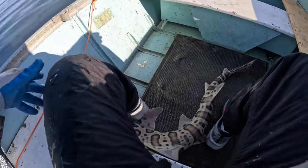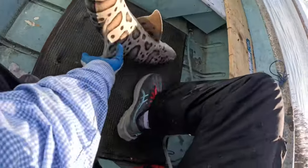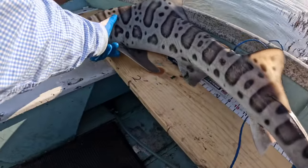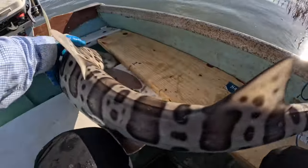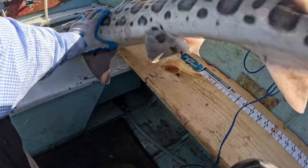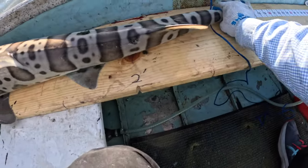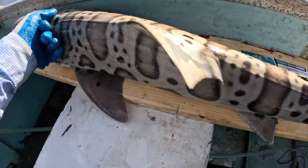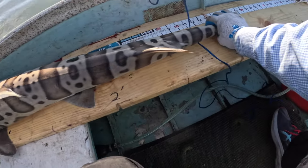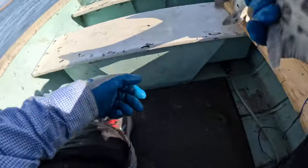Give them a measurement and see. Oh, hey, buddy. Whoa, easy there, buddy. Easy. Oh, come here, you. My goodness. All right, right there. Oh yeah. Oh, too far, too far. Little bit smaller than the second one. A little bit smaller than the other one, but definitely a keeper.